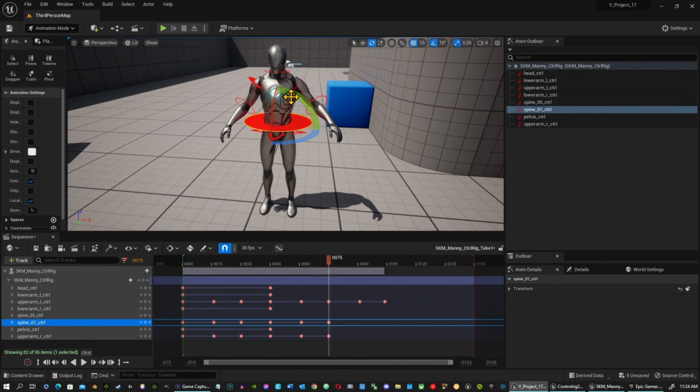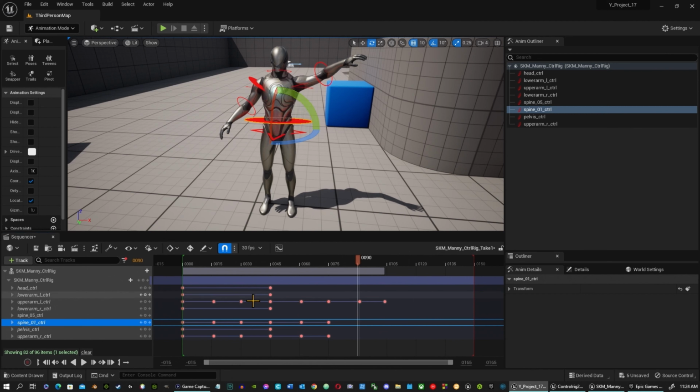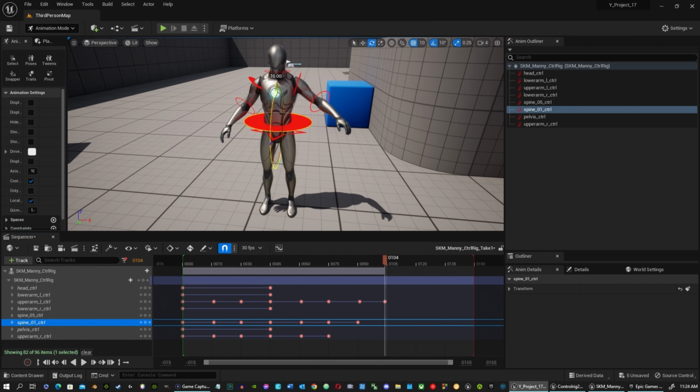We add in a little bit of movement. And you can just mess with it however you want.